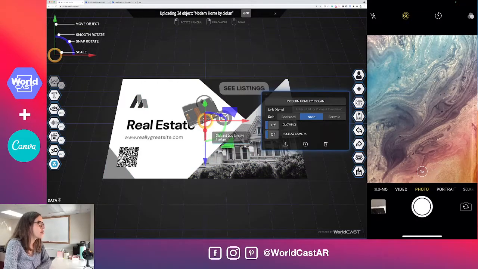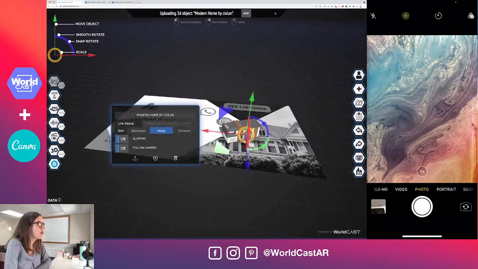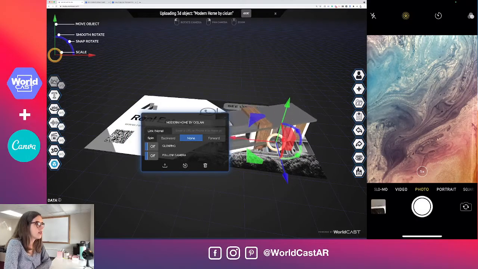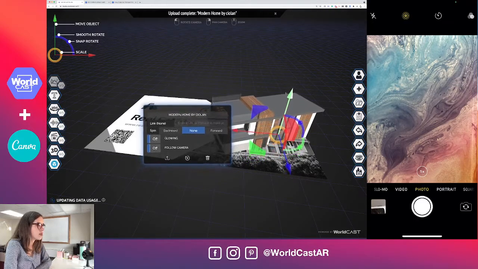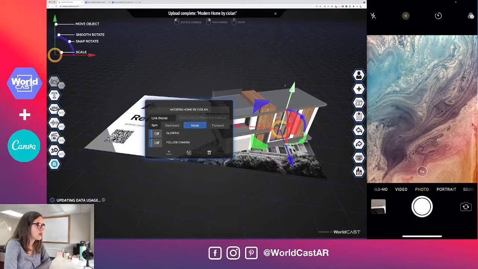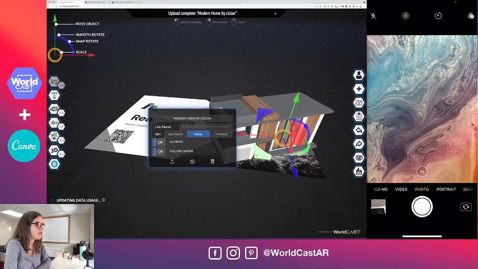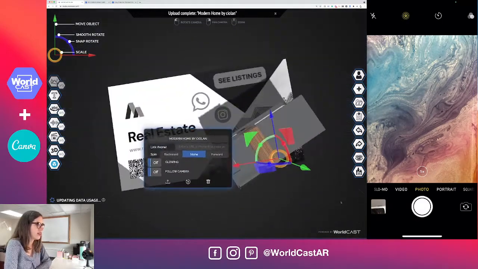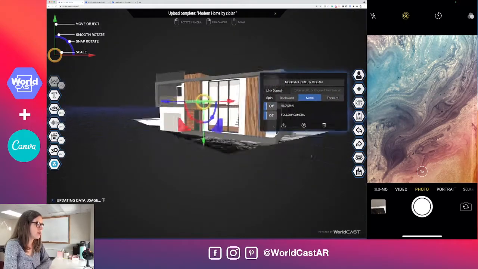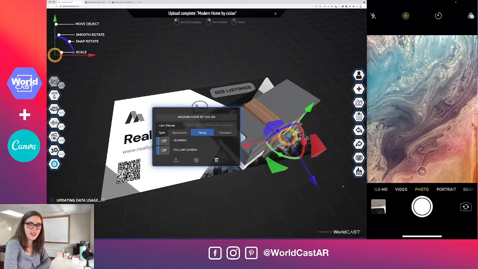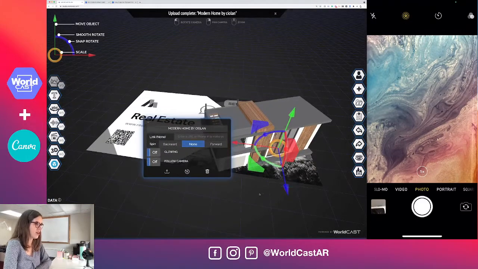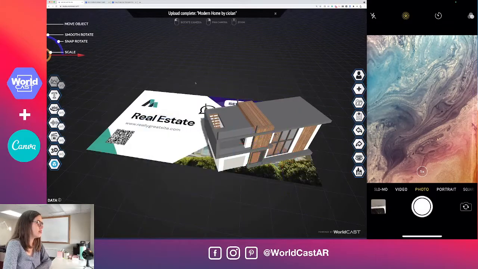And it's come up quite small to start, but let's move this over here and let's scale this up as large as we can go. I'm going to bring it up just a little bit so it's on top of the card and move it over. And then just from the top here, it's even got a shadow on it. So people can now get in and view this 3D model, this house, as it pops up on your business card. So very cool.